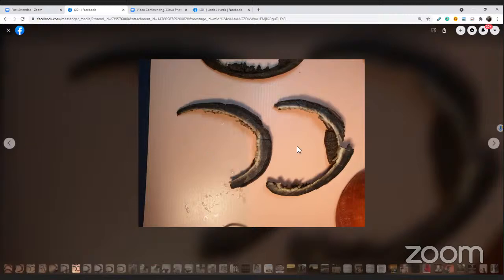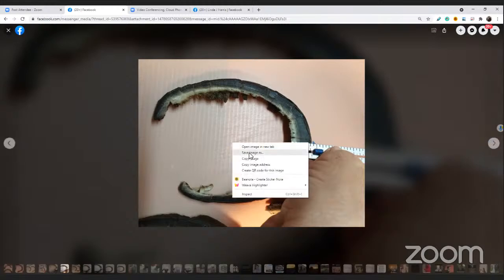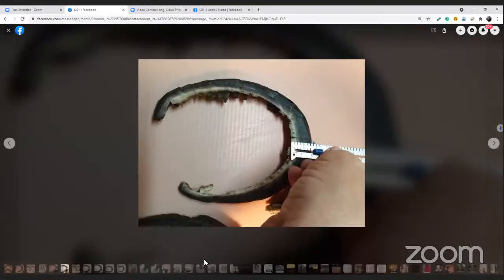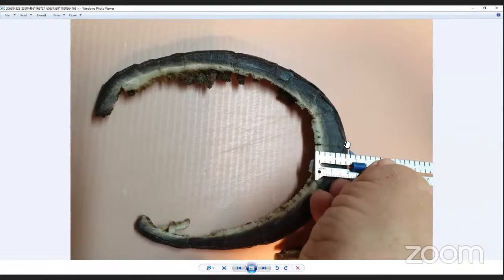Okay, but this is a part I wanted to look at too. Again, where you can see the stratum, the layers in here and how black the feet are with very little water line. The more water line you have, the softer the feet will be, because the water line, I think, I could be wrong, don't take me to church on that one. I just thought it was interesting. And look how thick his walls are, almost an inch thick. I'm going to save that image and share it and magnify it. I just thought that was really interesting.